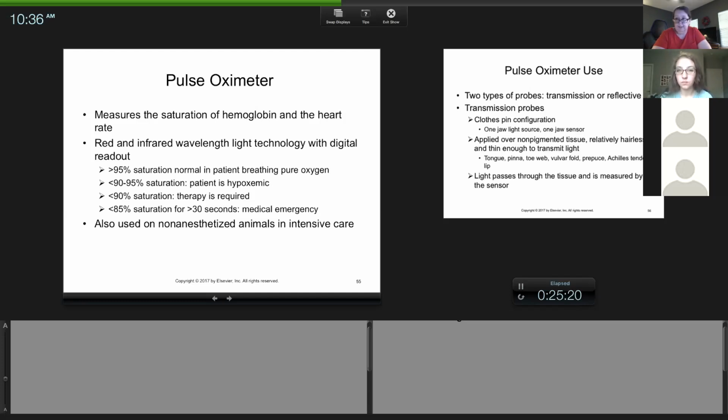You will learn my biggest pet peeve, and the ones who are getting ready to start surgery, they hear me say this over and over. Every time I ask a troubleshooting question, I have a student tell me, turn up the flow meter, just turn up the oxygen. It doesn't magically fix anything. If you turn up the oxygen, you probably have to squeeze the bag. Just turning up the oxygen isn't always going to force the oxygen in. But everybody just likes to say, turn up the flow meter. I finally said to class, if one person tells me to turn up the flow meter, we're going to step out in the hallway.